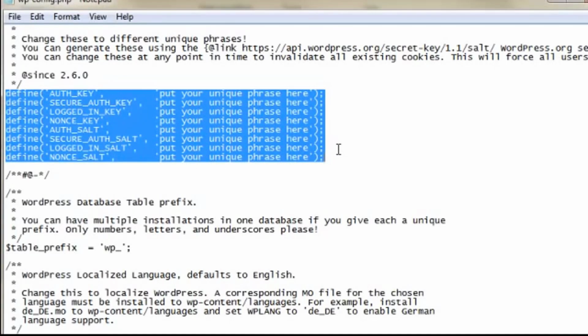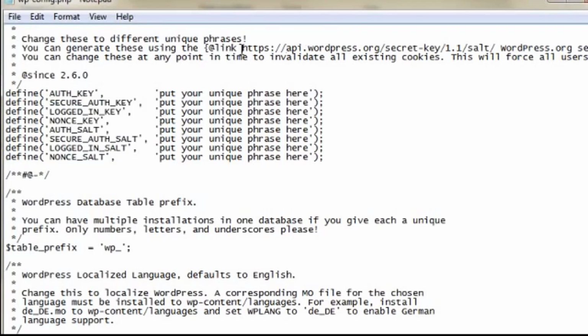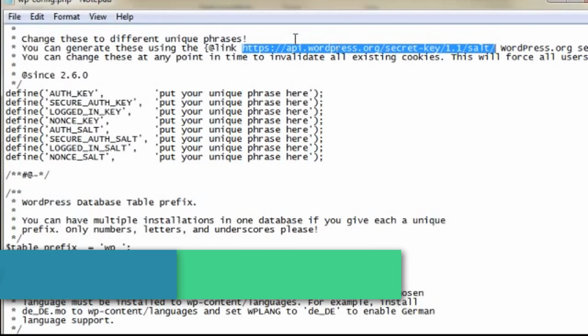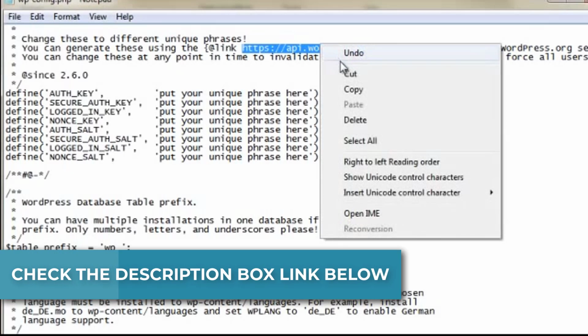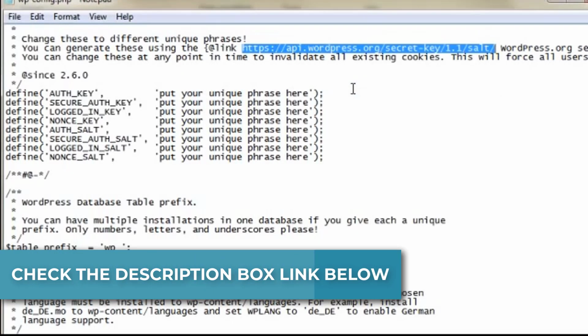Now, so how do you get a security key? It's very simple. Here is the URL which WordPress has given you. Starts with HTTPS and ends with /salt. So we highlight this URL and copy it.